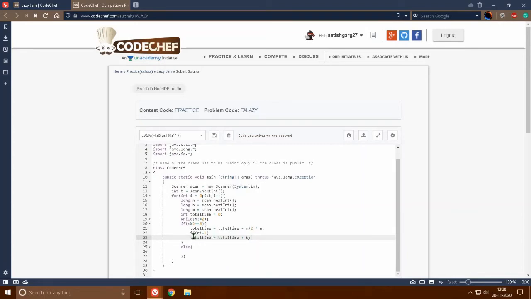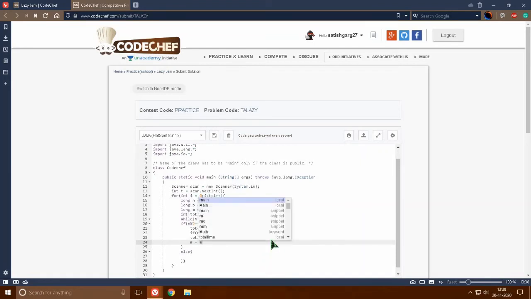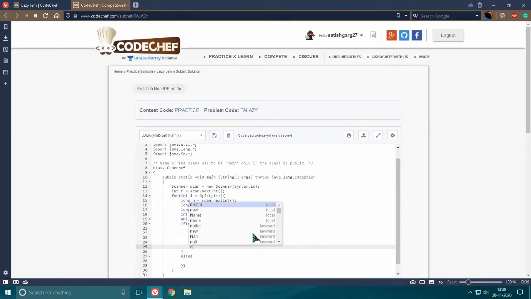So we'll do this if n is not equal to 1. Now m is equal to m times 2, because after the break, Gem takes double time in solving each problem. Now we'll make n the half. n is equal to n/2.